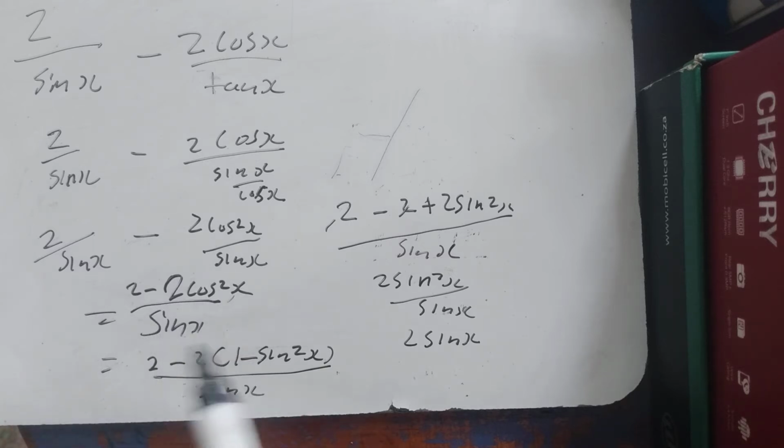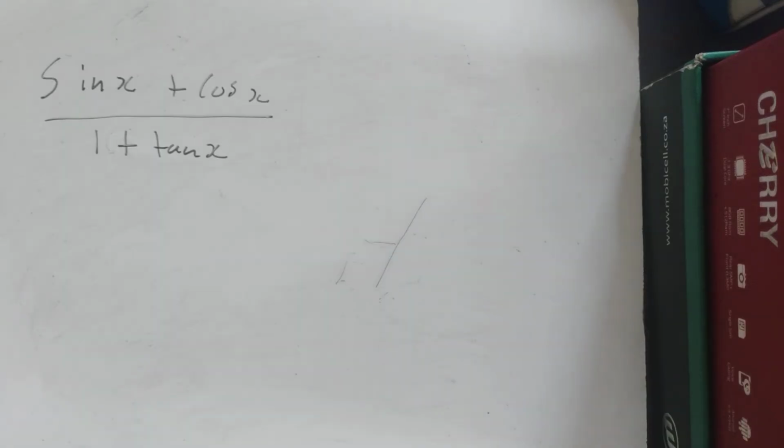Or if you like, you can just change cos to sine, and whenever you see cos squared, you can change it to sine if you're trying to cancel out with sine. So let me show you another example. Here is another example. So you can never be stuck, right? You can never be stuck.